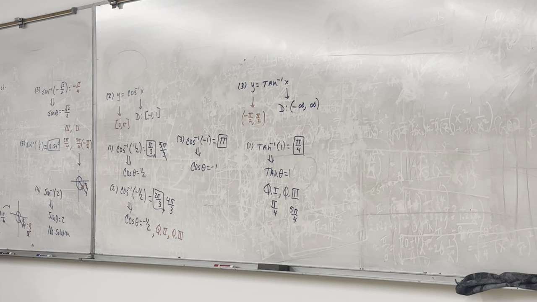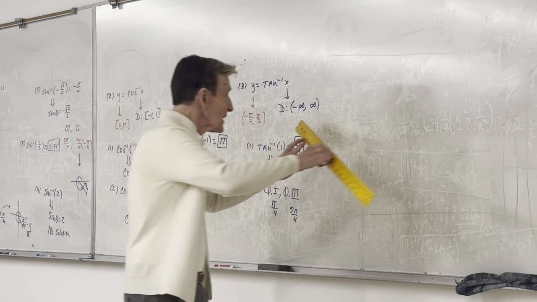Guess what? These have graphs. Now, I was thinking as I prepared this, should I quickly show you what the graph of inverse sine looks like? Inverse cosine looks like, because they do have graphs, inverse tan. Guys, I'm going to go to the end and do the inverse tan first. Here we go. So what does this look like as a graph?